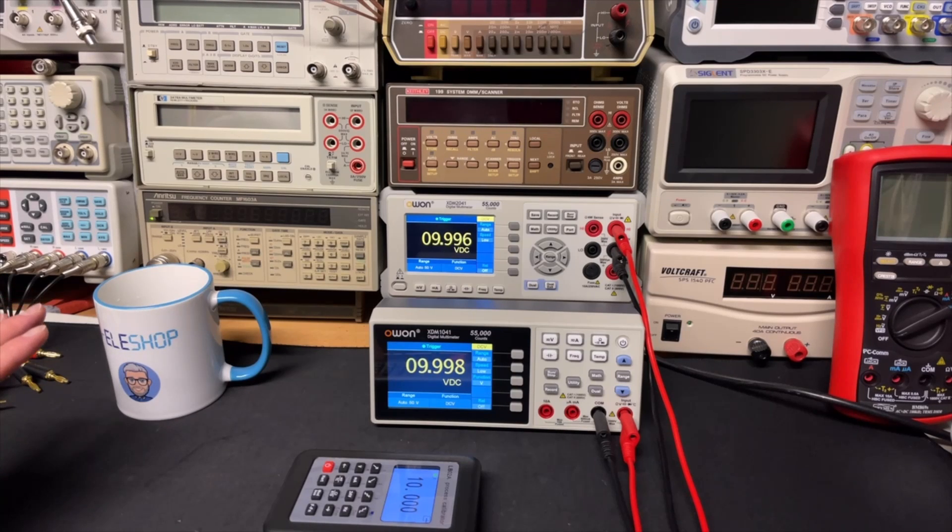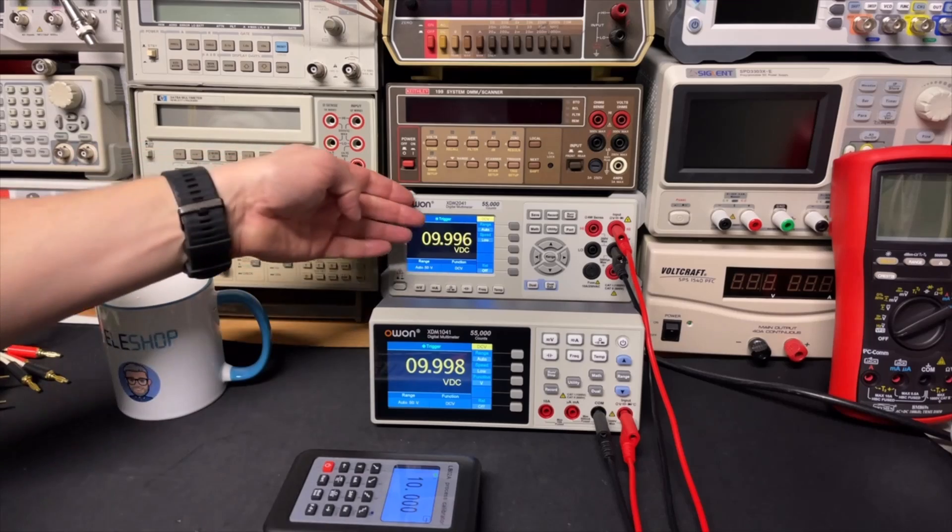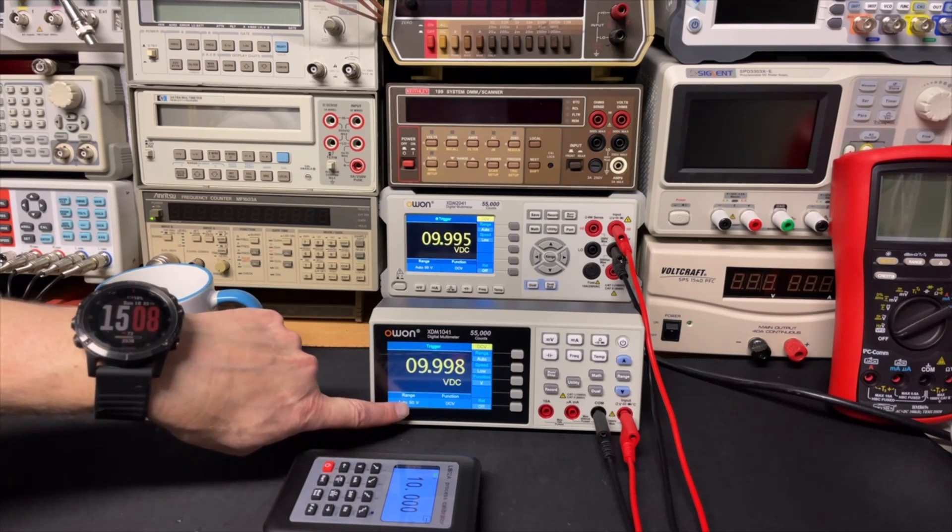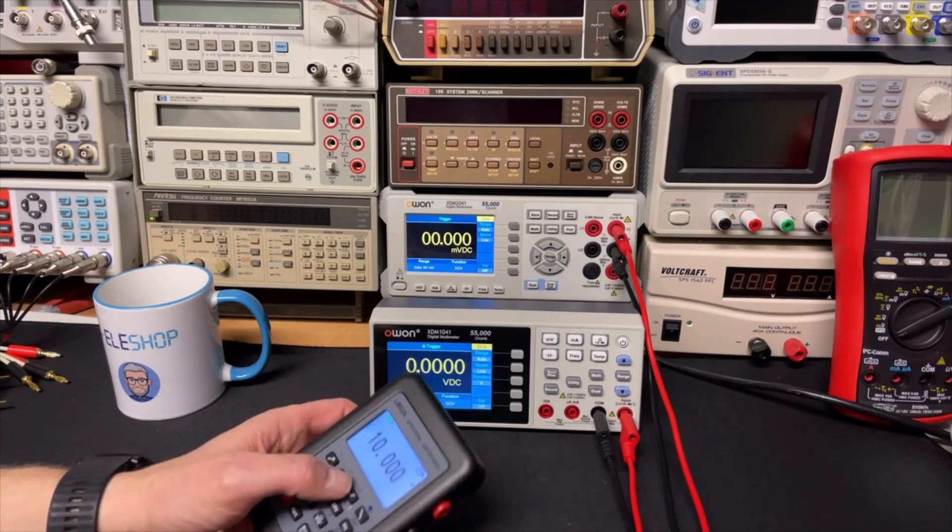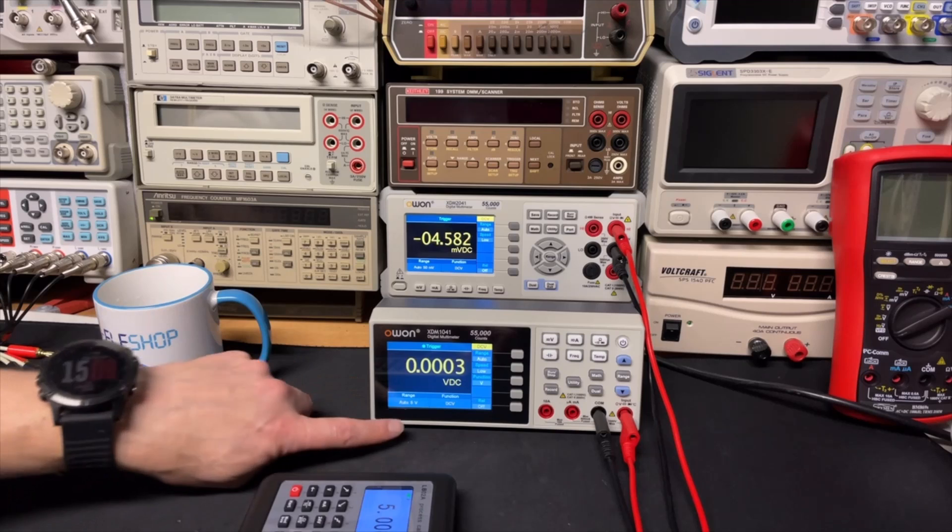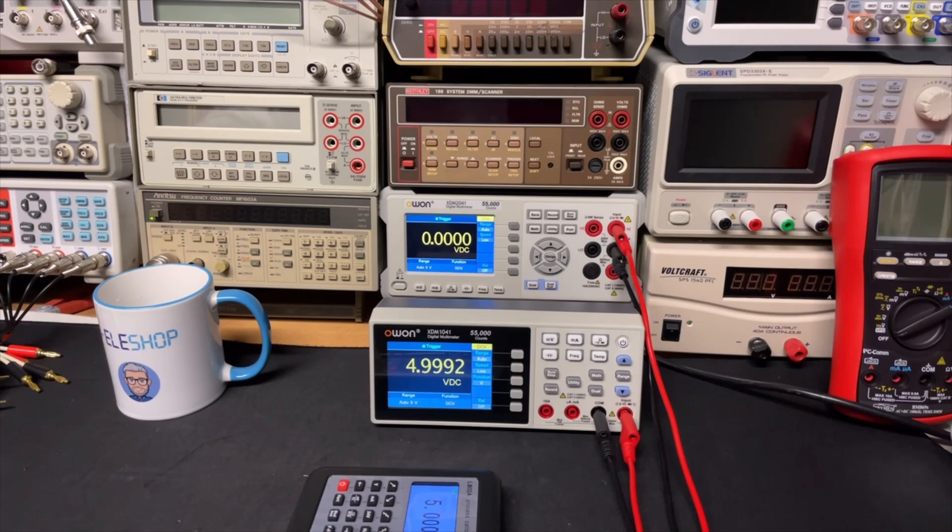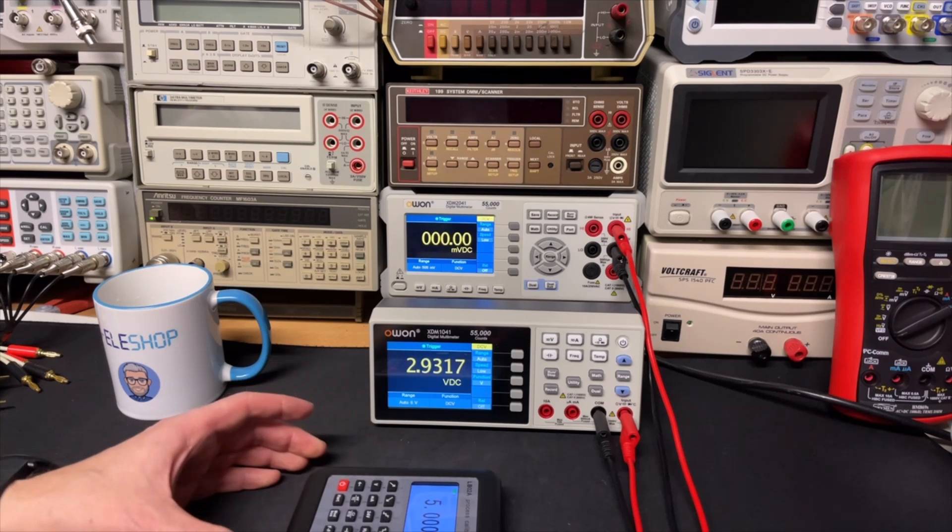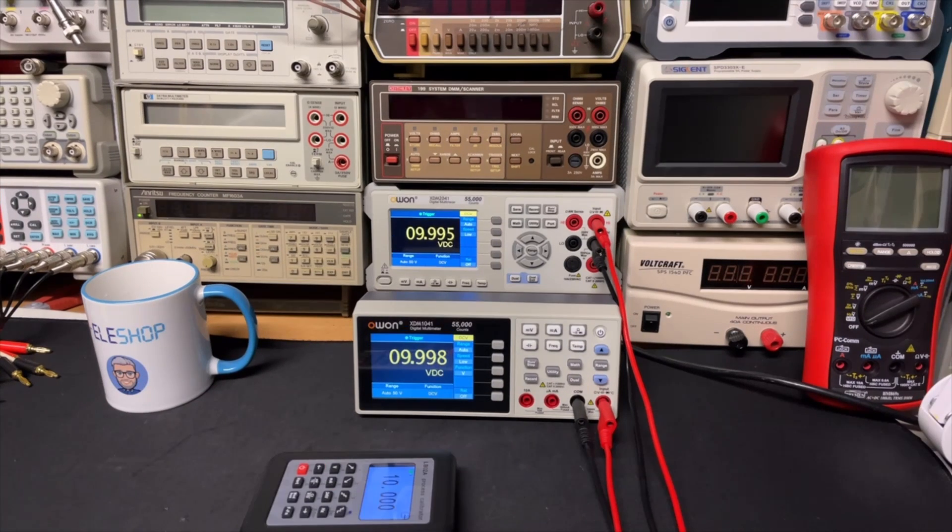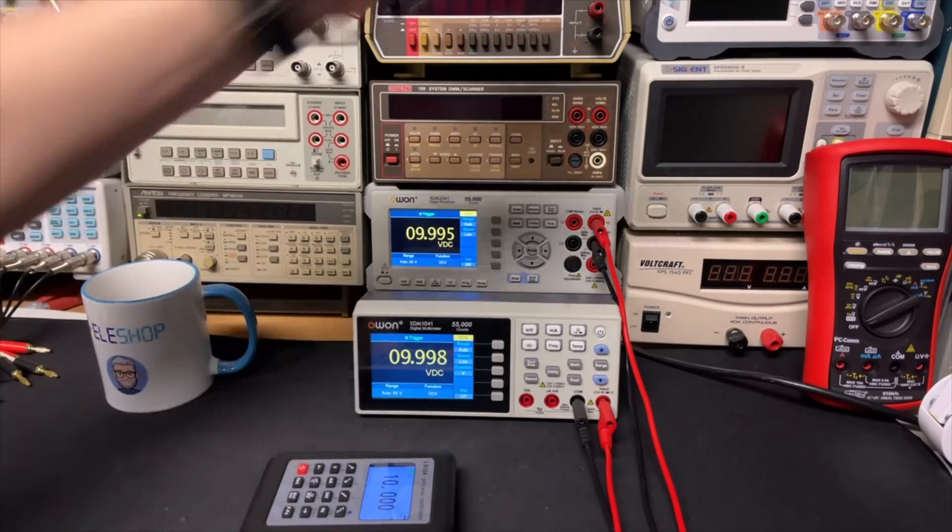Both take a long time, and even this one is slower. So I really don't get why you have this function to switch it over, because the auto ranging in this one is faster than this one. This one needs to do half the steps because we are already in the 50 volt range. Maybe if we switch to five volts, then it's already in the correct scale. Yes, it is faster, but the switching of the scales takes time.